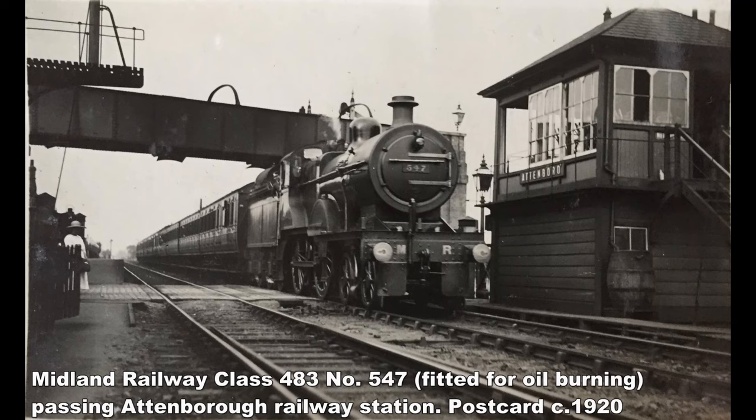The platforms here were extended during the First World War because it was used extensively by soldiers and by the workers at the National Shell Filling Factory No. 6 at Chilwell. The station still had a signal box into the 1980s, but sadly that has since been demolished. The station also lost its staffing and station buildings in the 1990s. Following the rebuild of the platforms in 2005, the only bit of the original station that remains is the towers for the footbridge, and the footbridge was given a new steel deck and stairways in 2007. Now that we've had that brief little station history, let's have a run down of the station facilities here at Attenborough.